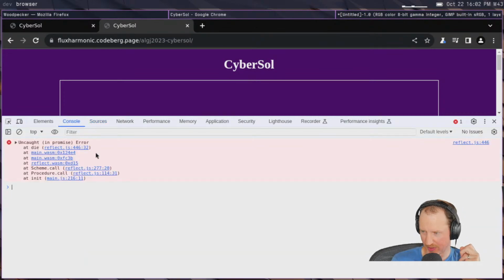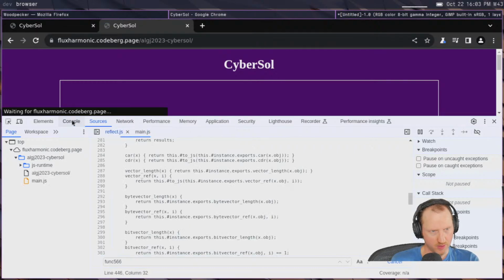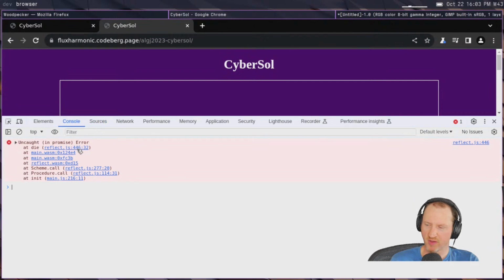Oh, Christine knows what it is. Is it some kind of cross-site? Is it CORS? It can't really be CORS, can it? Because it's all inside the same site. I would hope it's not CORS. It's a very vague error if it's doing a security restriction.